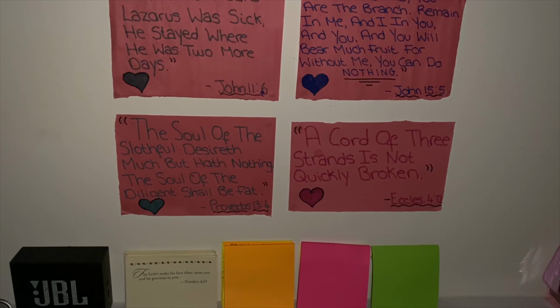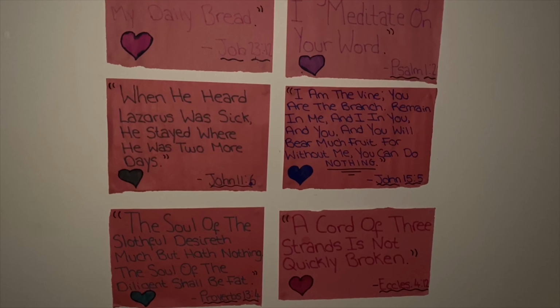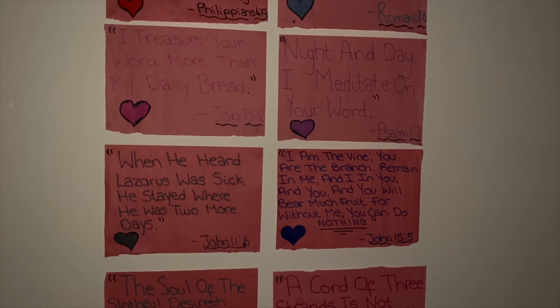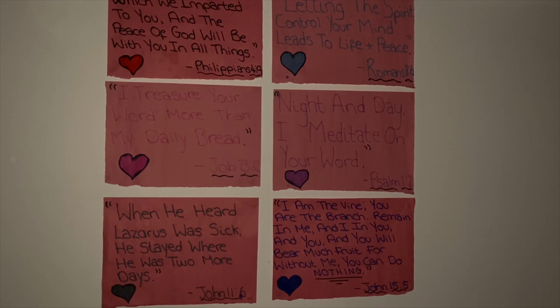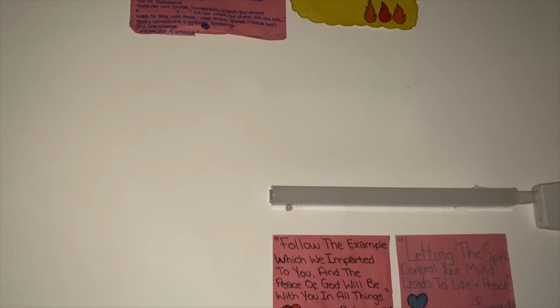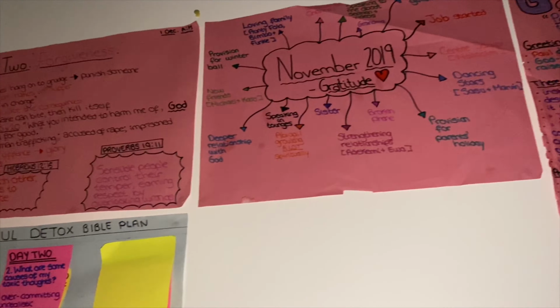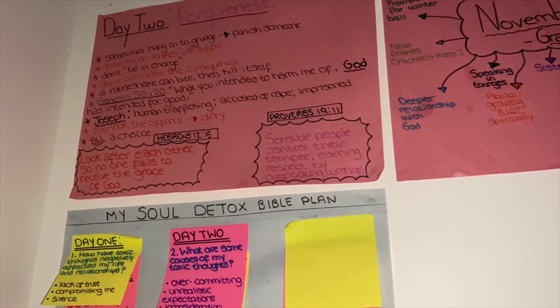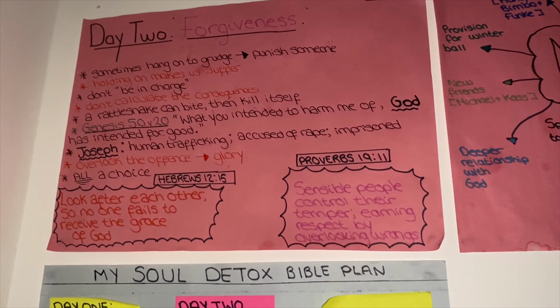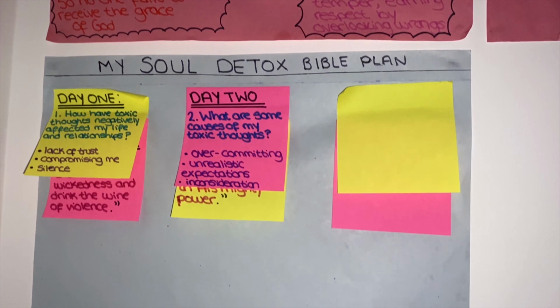So as you guys can tell by now, probably, my favourite colour is actually pink. I didn't want to go overboard with verses, so I just put a couple here in pink cards. And yeah, just around I have some notes on what I'm studying in the Bible. So it might be in short form like Amos or long form like Galatians. And on the other side I have my gratitude list and some Bible plans. I actually need to start filling in this more. I don't like ticking it on the Bible app alone.